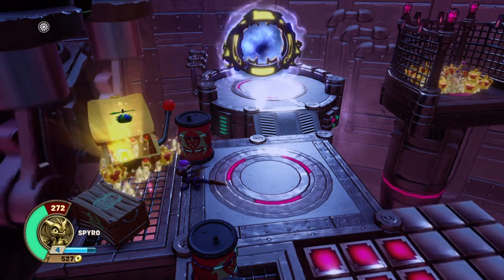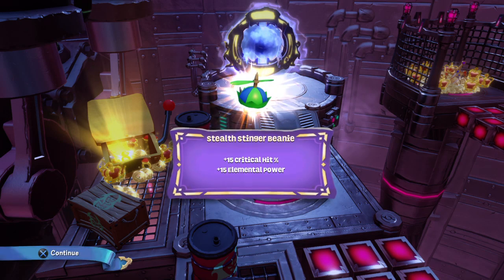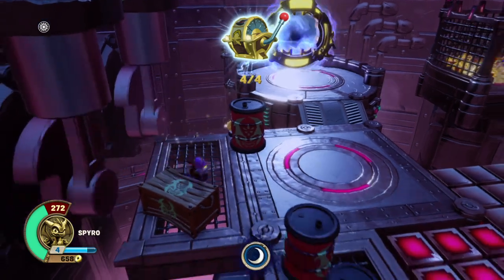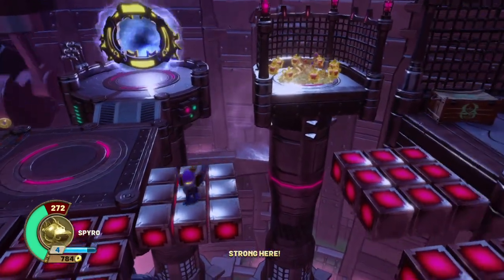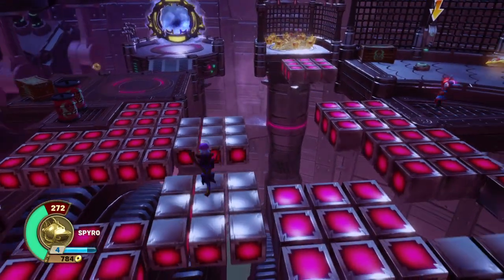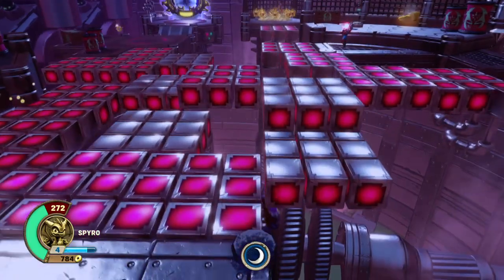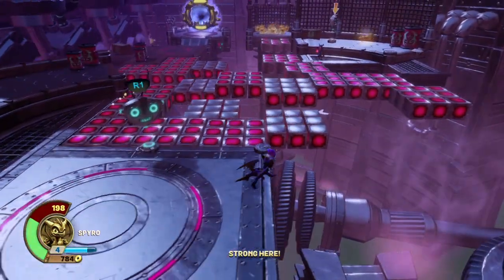Money. What is that? Stealth Stinger Beanie? I'll wear that on Stealth Elf, maybe. So that's where I'm supposed to go. But I see Oola. Oh, and I see someone shooting at me too. And I see myself missing every single jump. Oh no. Wait, I might be in trouble.